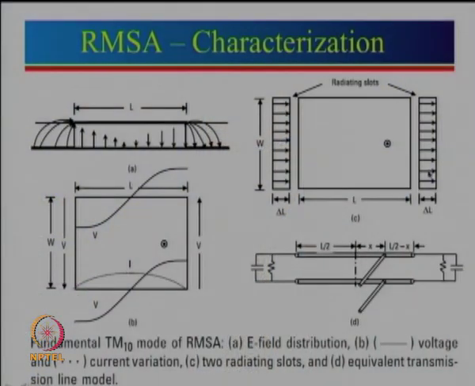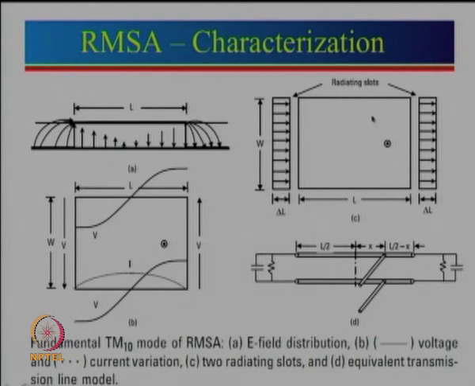Now, in order to find the radiation pattern, what do we do? We already know how to calculate the radiation pattern of a dipole antenna. The complement of a dipole antenna is a slot antenna, and then we apply the array theory to find the overall radiation pattern in this plane, and then these can be integrated along this axis to give the H plane pattern.